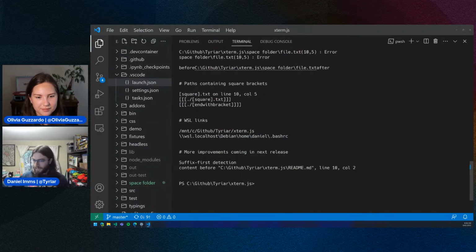And I mentioned this upcoming release. There's this particular case and a few other little ones that were very tricky using the current approach. You see here it doesn't detect the column, because these two characters are treated specially, and we couldn't figure it out with the regex. What we're moving towards is suffix-first detection, meaning we will detect this as the link suffix, and then scan backwards, again using regex. With that method, we also detect the prefix. It's a little thing, but this will also get underlined.